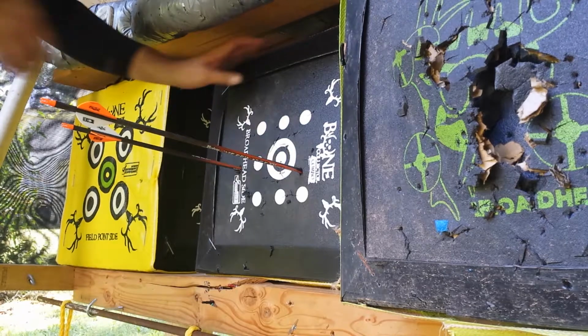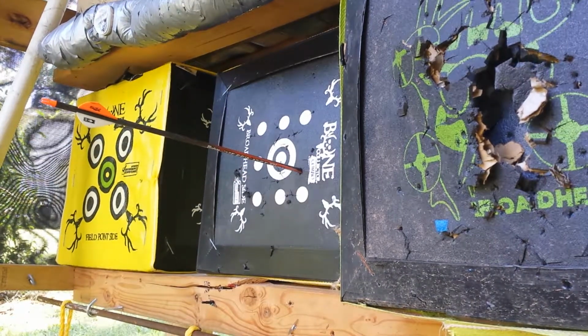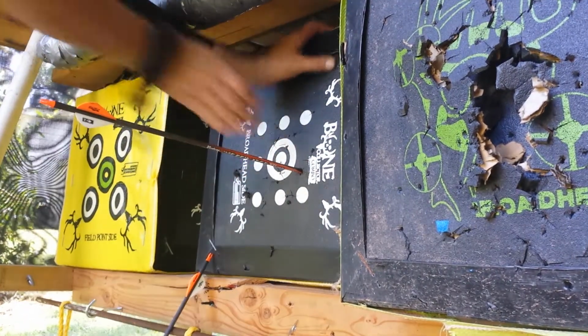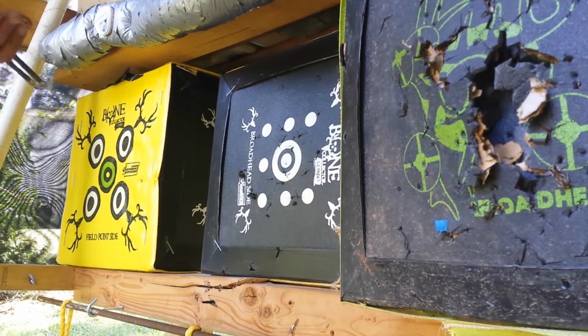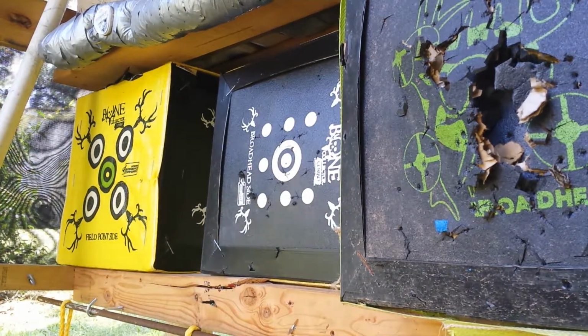I'll tell you, these are flying good. They're hitting exactly where I'm aiming. I'm going to try to get a tight pair this time, so I really don't want to tear these arrows up. I've got a little bit of work into them, but for the video, if it happens, it happens. This time we're going for the tightest pattern I can get, 40 yards.